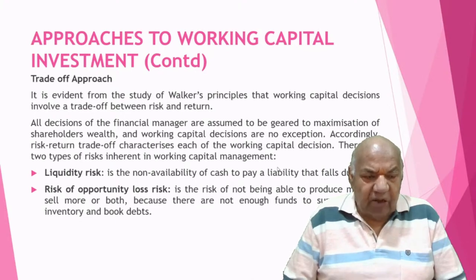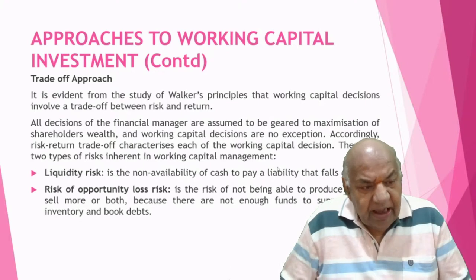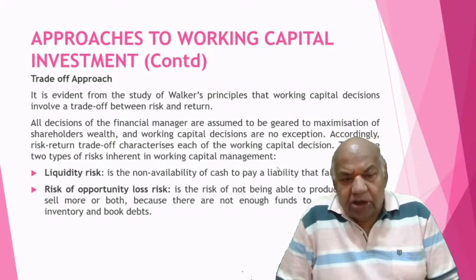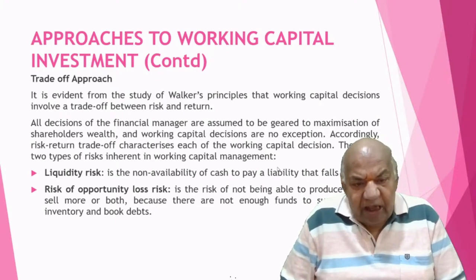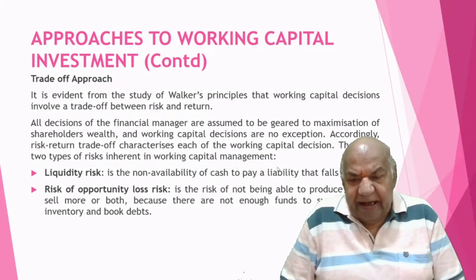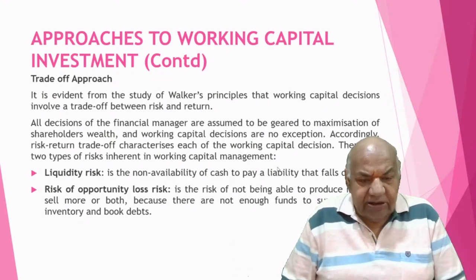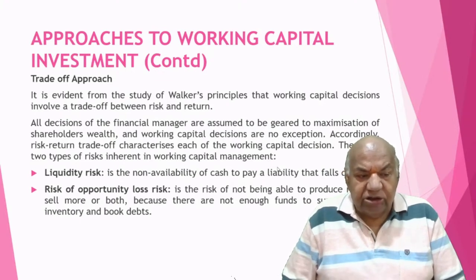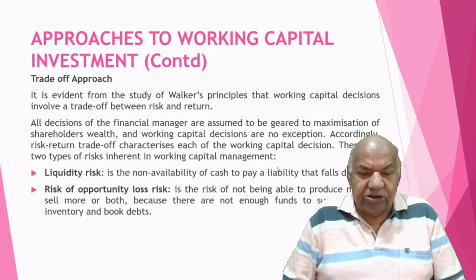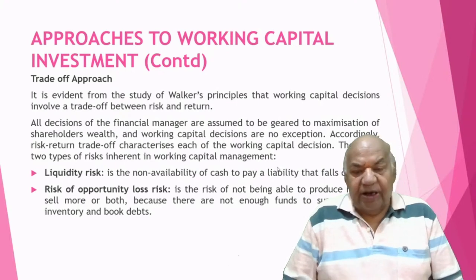There are two types of risk inherent in working capital management: liquidity risk and risk of opportunity loss. Liquidity risk is the non-availability of cash to pay liabilities that fall due. And opportunity loss risk is the risk of not being able to produce more or sell more or both because there are not enough funds to support higher inventory and book debts.